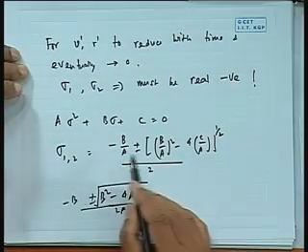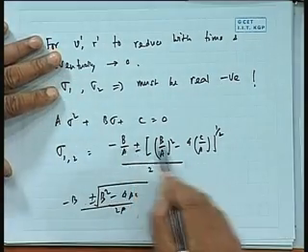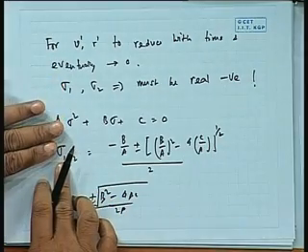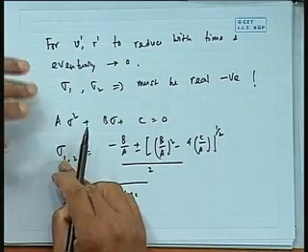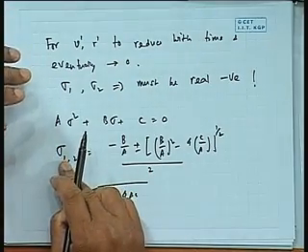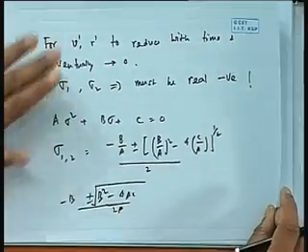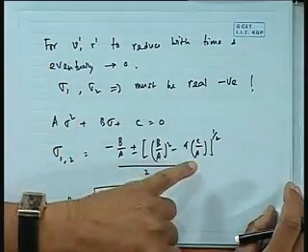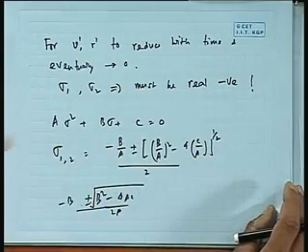The reason is because we want to know what is the characteristic of b by a and c by a, because you see it can be written in terms of b by a and c by a. We want to make sure that this is all real negative. That's all we want to make sure. Now we will write it down again in the next page, because I want to write very carefully and you to understand what must be the criteria for c by a and b by a for both to be negative. That is what we have to find out.